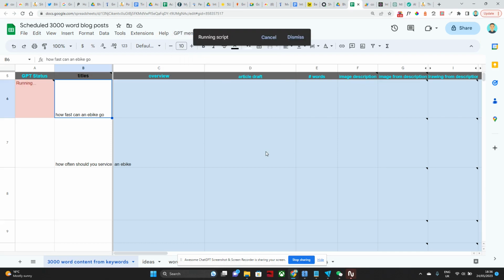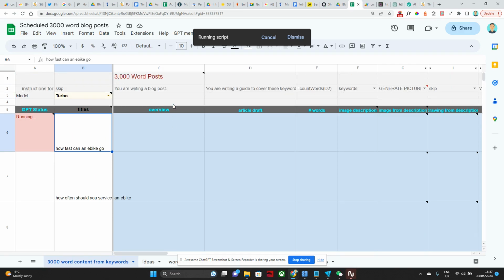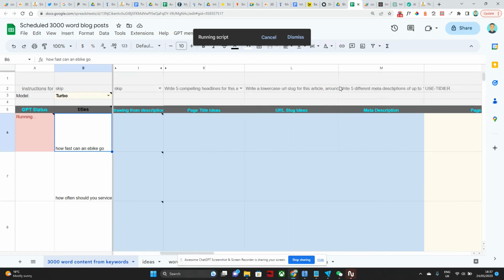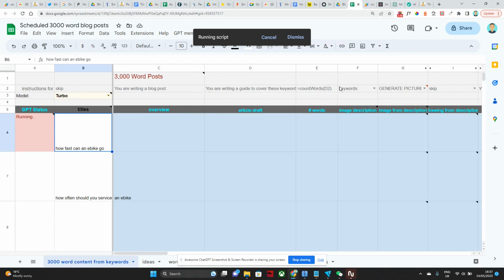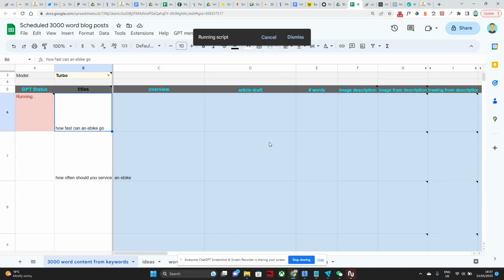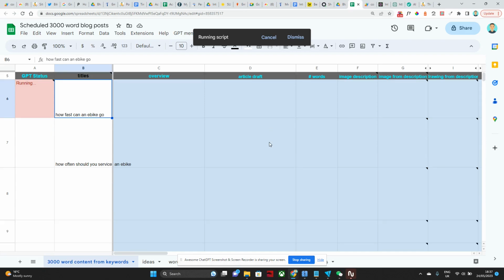And the script that I just showed you in the background is now running, and it's passing this title over to ChatGPT, and it's asking it to write the article. But rather than just saying write the article, it's introducing lots of other variables. We've set these up here about the length, the keywords, what the focus is. And it's combining all that data together in what it passes over.